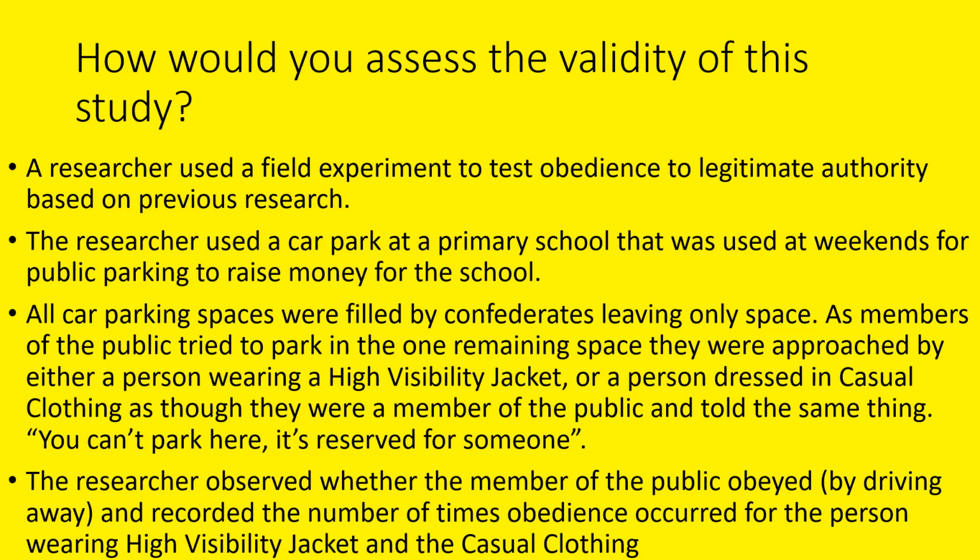But if someone in a high-vis jacket with a walkie-talkie said to you, you can't go in there, it's reserved for somebody, you're likely to think that that person is a legitimate authority figure because of the high-vis and the walkie-talkie, and so you're likely not to park there. So this, using face validity, on the face of it, is the DV, whether people, and the IV. When you're looking at these things, is it really measuring what it's meant to measure? And in this case it is, because counting the number of times that people park in the different conditions of the IV, like wearing the high-vis or not, is going to show you whether people are obeying legitimate authority figures.